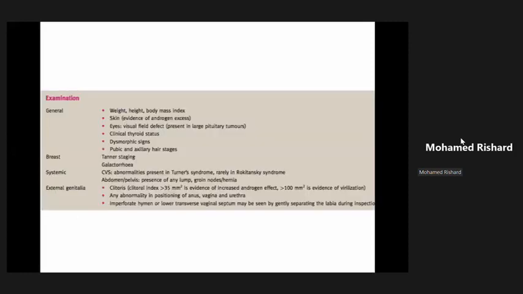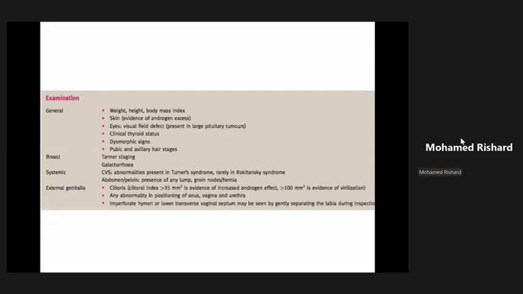Okay. General examination, again, as I said, you have to do a head to toe examination. Weight, height, body mass index, skin color, sometimes acanthosis nigricans can be there, eyes, visual ophthalmic assessment, thyroid status, dysmorphic features, hyperandrogenism features, axillary hair, Tanner staging, galactorrhea. All these should be taken into account in the examination. Okay. And also the genital area, sometimes clitoromegaly, and labia. If there is no vaginal orifice, sometimes there may be testicles in the labia or in the inguinal region, because it can be a male person because of androgen insensitivity syndrome.